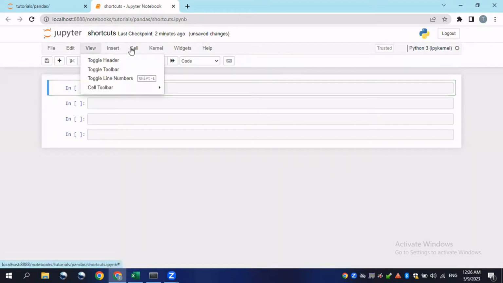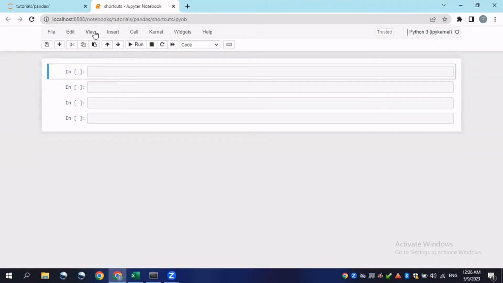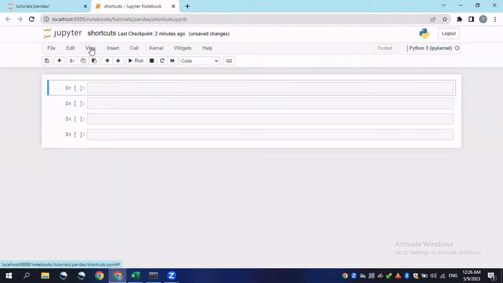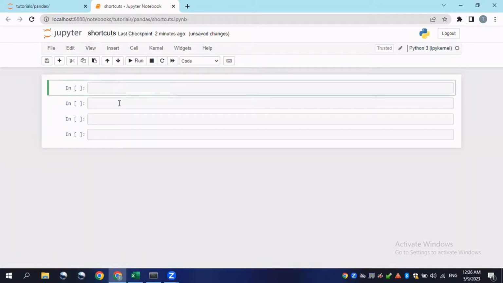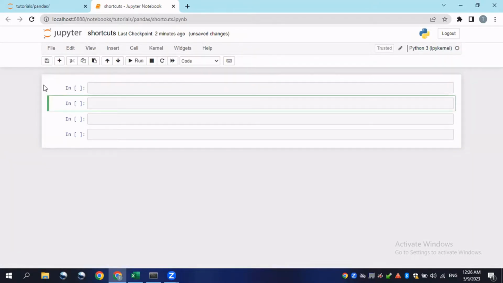Okay, in the view tab here, in the view icon, I can hide the header or the toolbar here. We don't need it right now. We are just leaving it and starting to create a couple of sentences here. Let's start to create. I will create a new variable and call it hello world, and run it here.